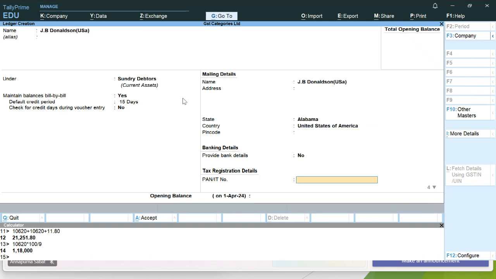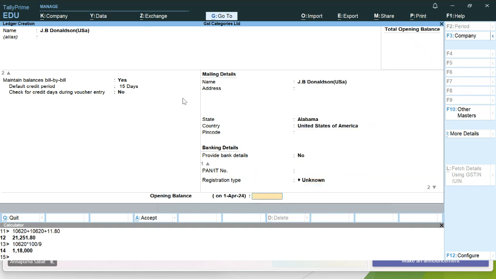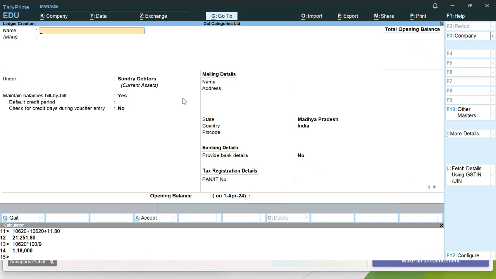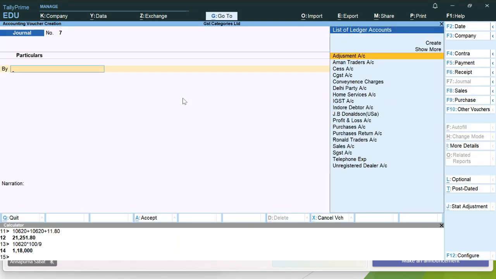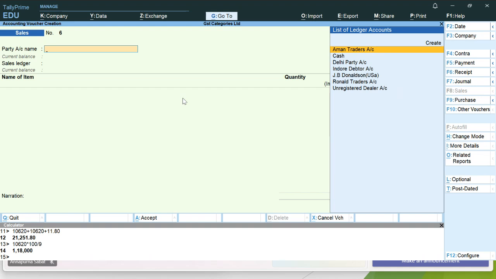Enter, enter, enter. Now when you sell to this debtor, then no GST will be there. F8. This is your export invoice.